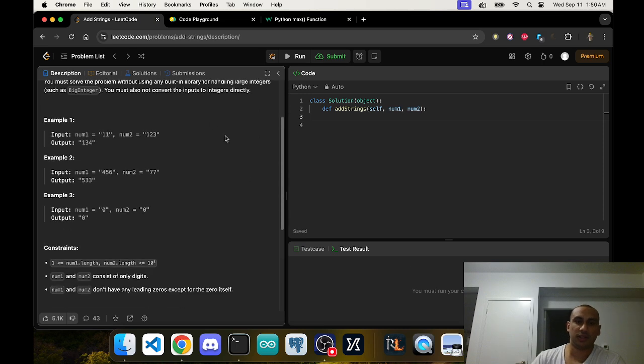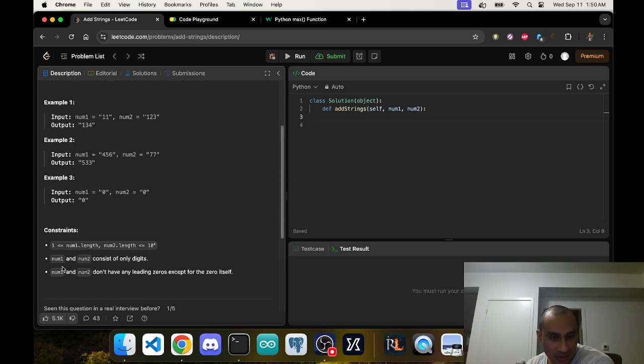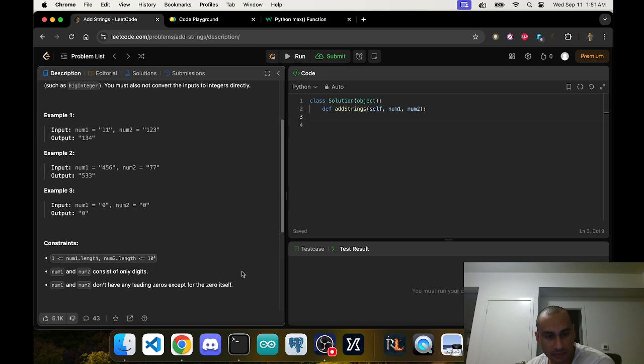How's this an easy question? I'm struggling to think of this. It contains only digits and doesn't have leading zeros except for the 0 itself.